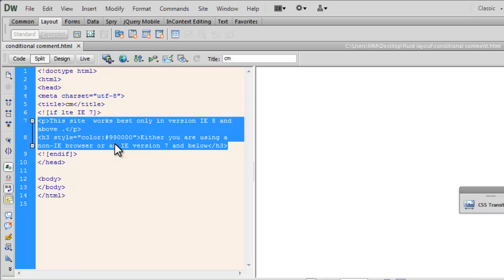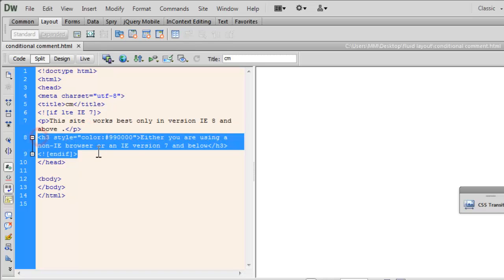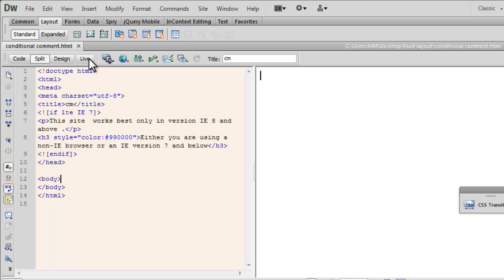That's why we say revealed conditional comment. The site works best in IE 8, so the P tag and whatever is inside the H3 element with the style attribute color property set to this color, it appears. Right, cool.